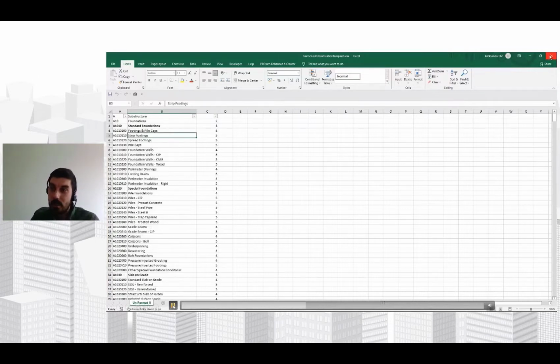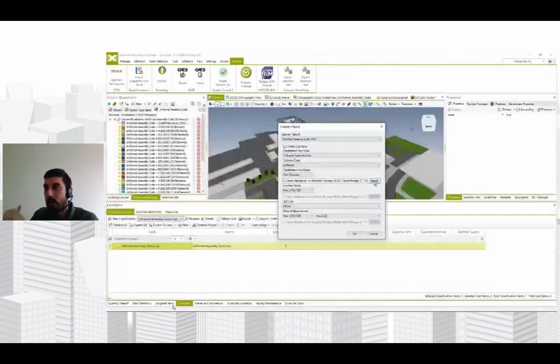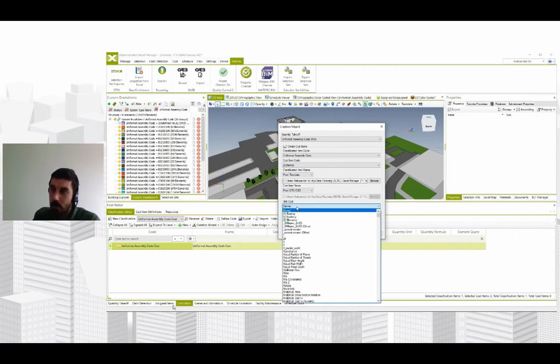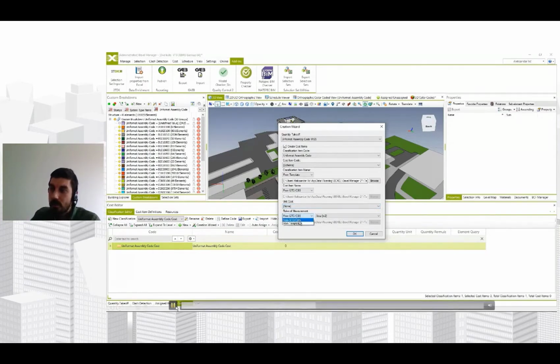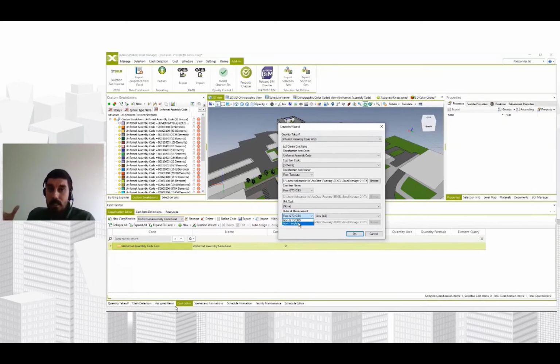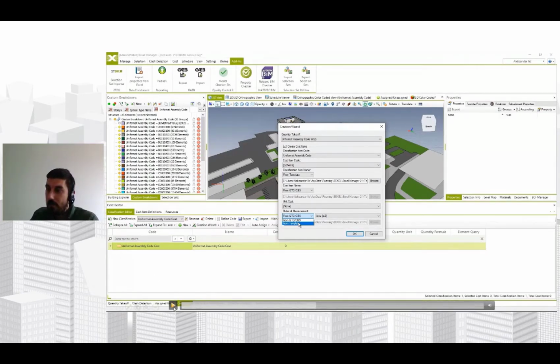So it's going to automatically populate this information within the newly created cost classification. For the cost item name, we can use the information from the work breakdown structure, since it's a family name, it's something unique, and we don't have a specific standardized coding system for that, so we can just reuse the information that is available in the model. And the last part allows you to define rules of measurement.